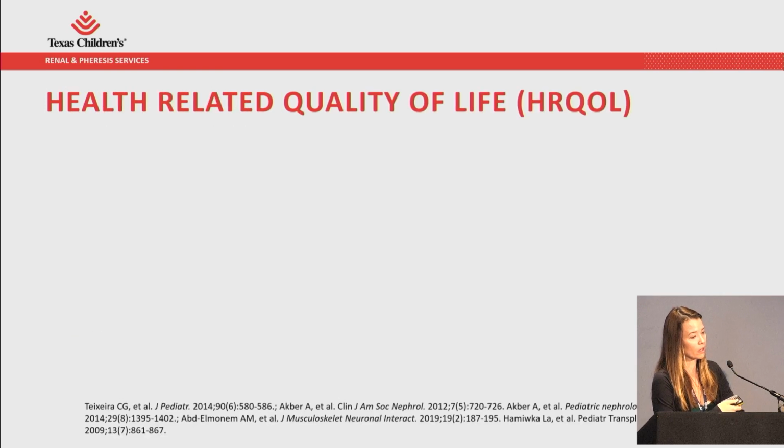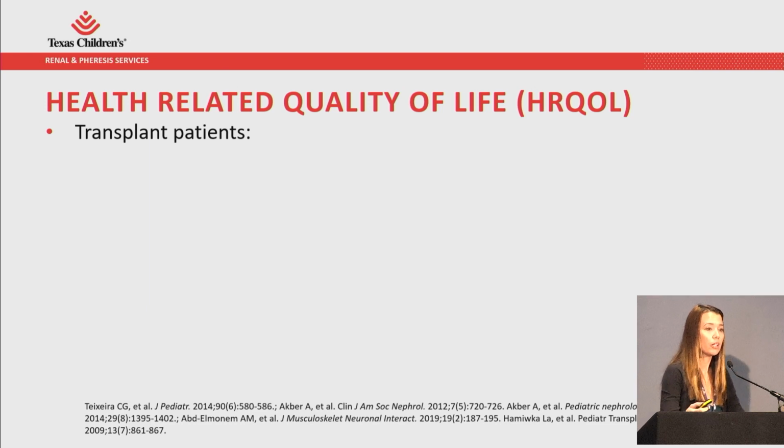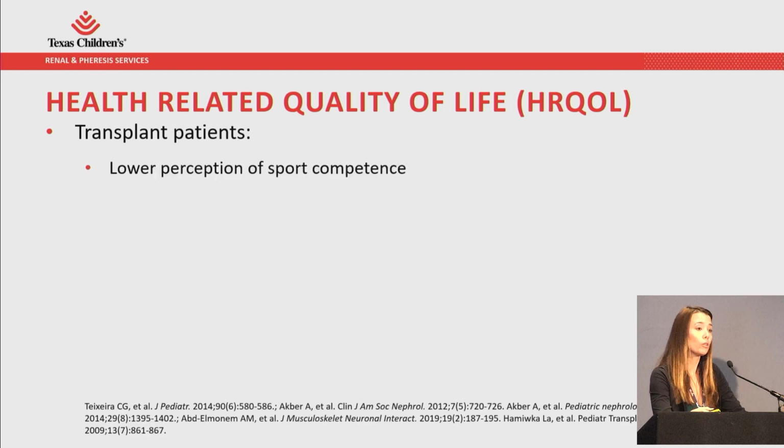All right, health-related quality of life. Interestingly, physical activity is really important for quality of life as well. So children with renal transplant who have a lower quality of life report lower perception of sport confidence and lower physical conditioning. So it becomes a really difficult patient population to actually encourage to do activity if they have lower sport confidence.